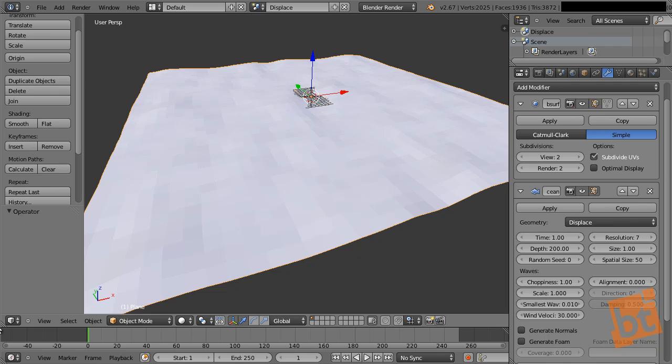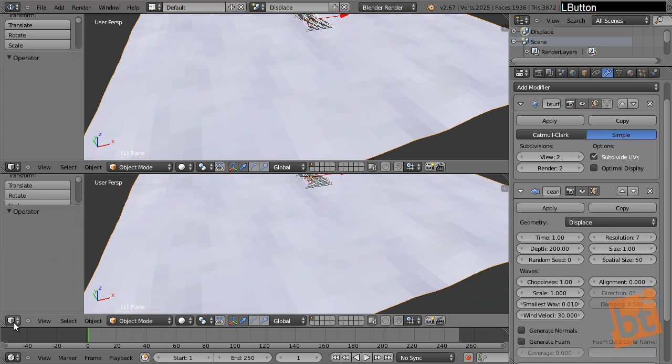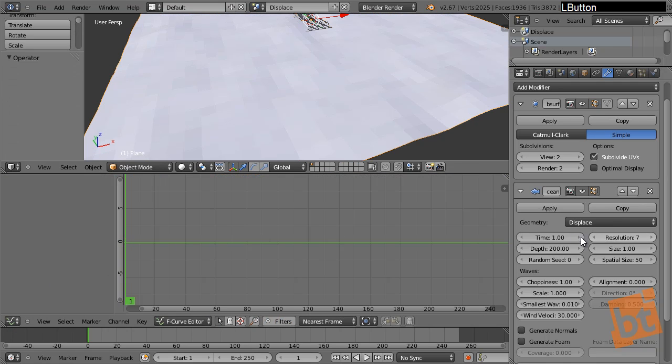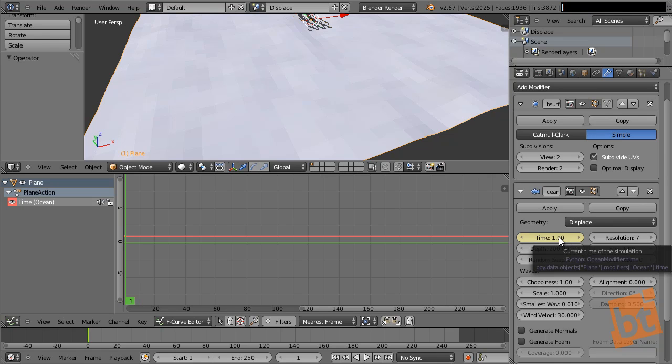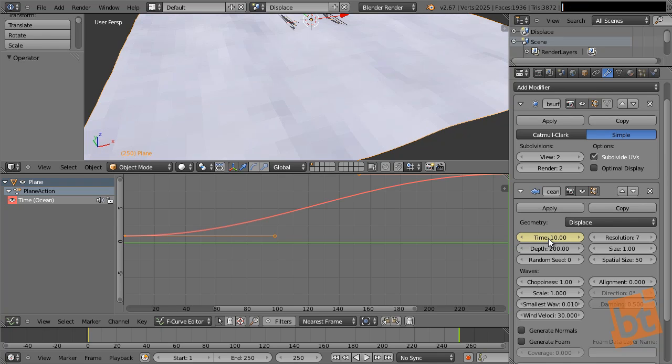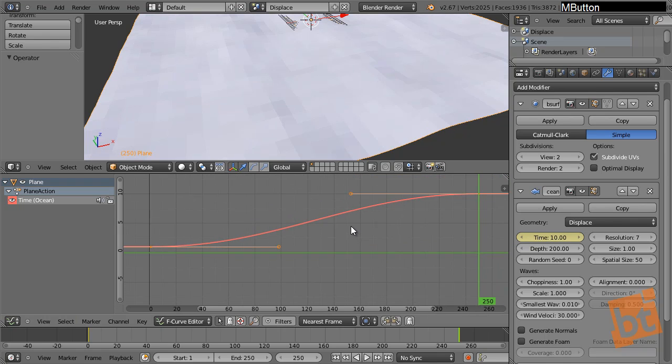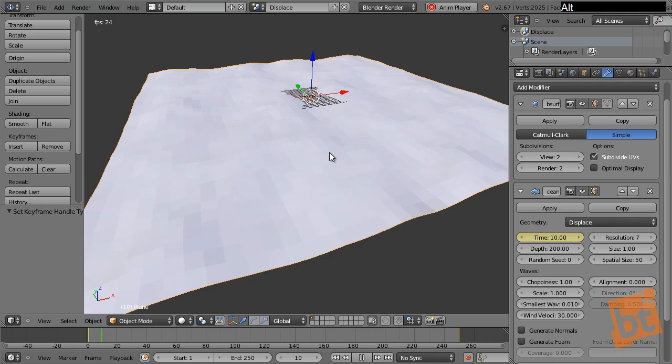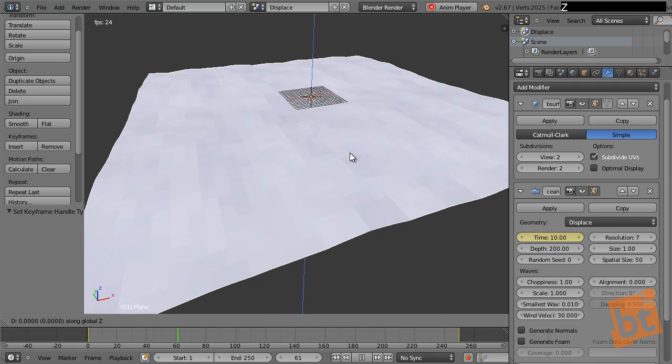Okay, so now we can just go ahead and select the graph editor here and start with animating the time, so we can have a real-time feedback on the simulation parameters we pick. So let's put this on something like 10, for example, like this. And as we did before, go here, press V, and select vector. Here we can already see how it's moving.